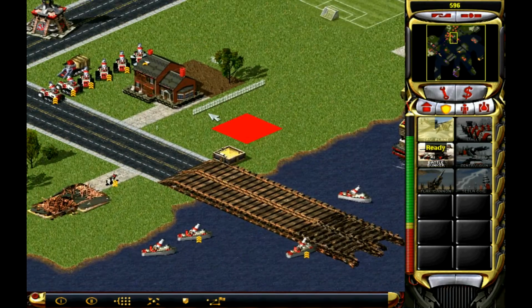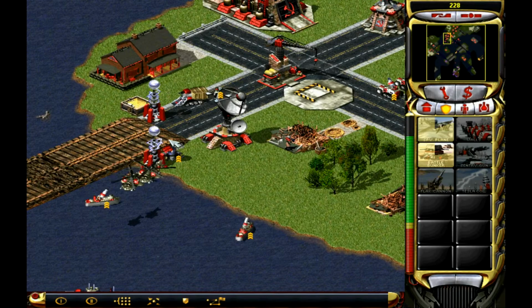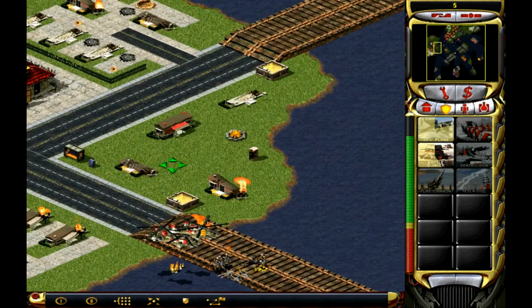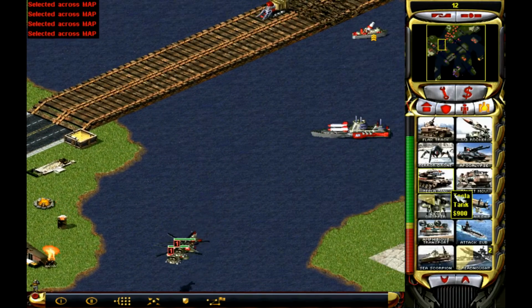Unit promoted. Battle bunkers around my base. Building. What happened? Unit lost. My transport's gone. Where did he go? Unit promoted. Well, that's no fun.